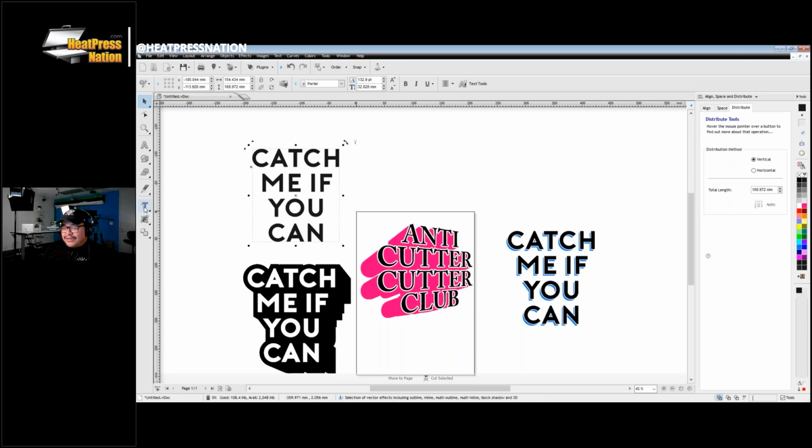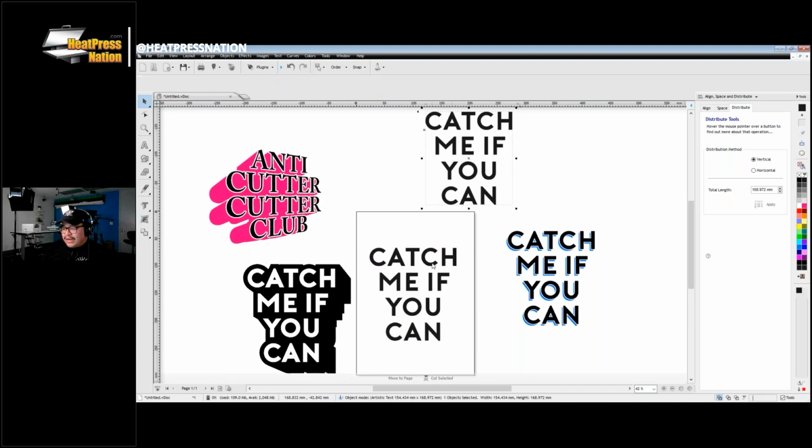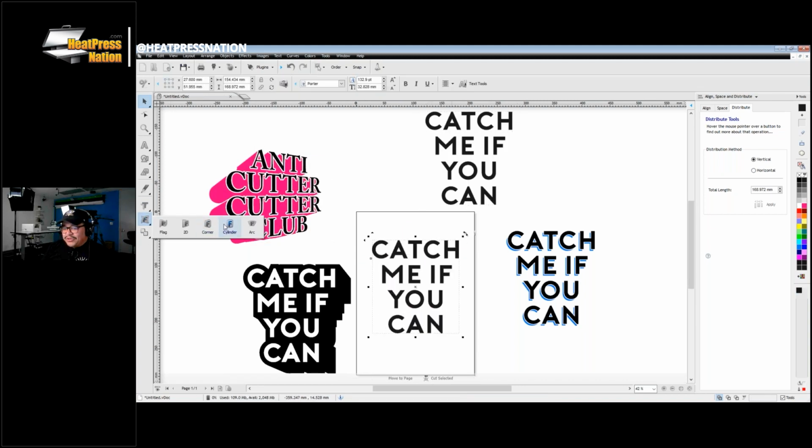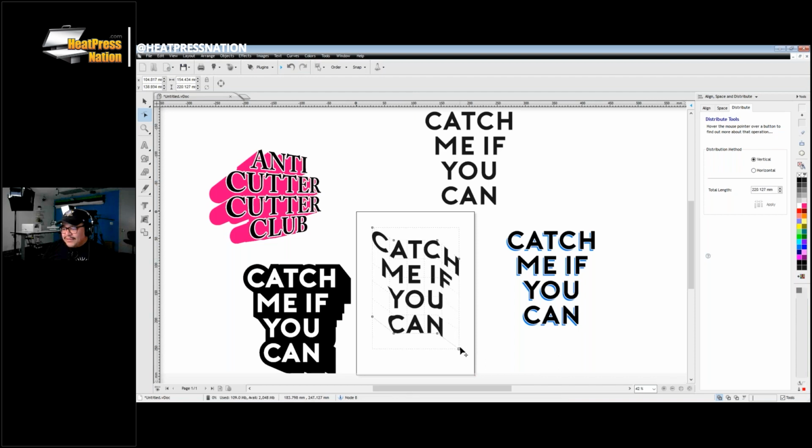And again, these are just two tools here. These are our vector tools and our distortion tools. One that I really like from the distortion tools is the corner tool. I don't know why I like this tool so much. It works better on solids, but it's just really weird. They're really weird tools.